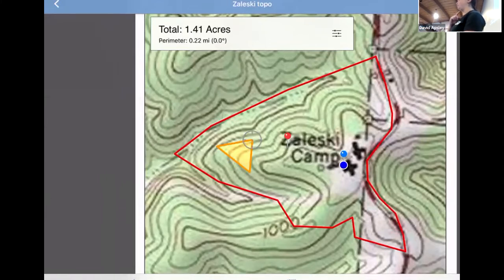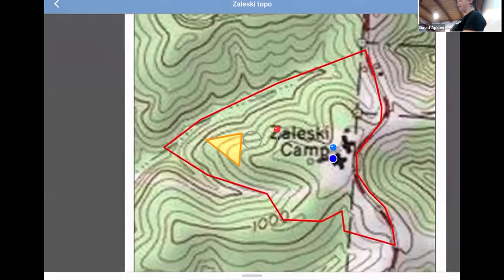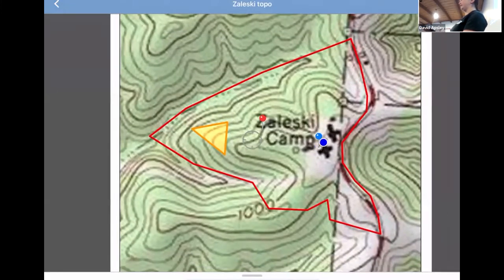Okay, so now I have 1.41 acres that I've traced out. If I leave that, it'll stay on my map as a layer. And I can email this information to myself and pull it into Google Maps or Google Earth and have it show up on a map.